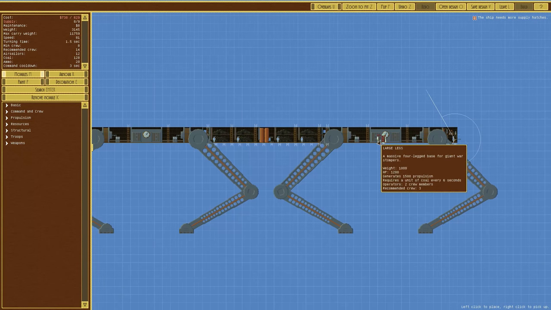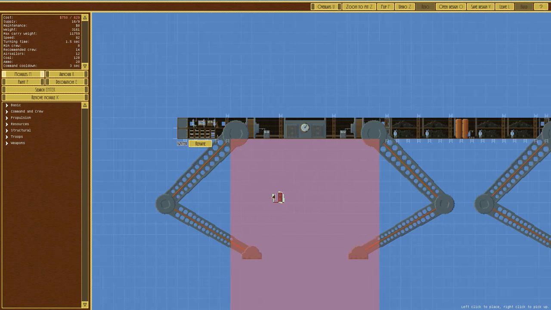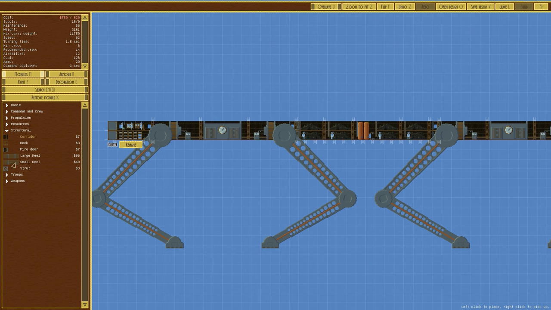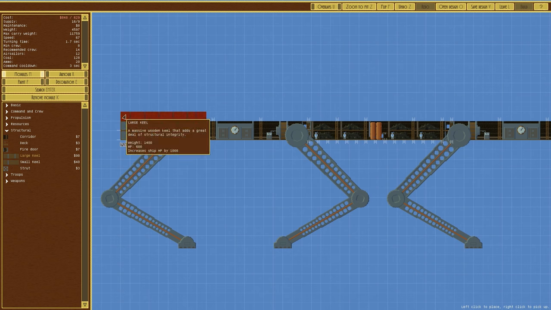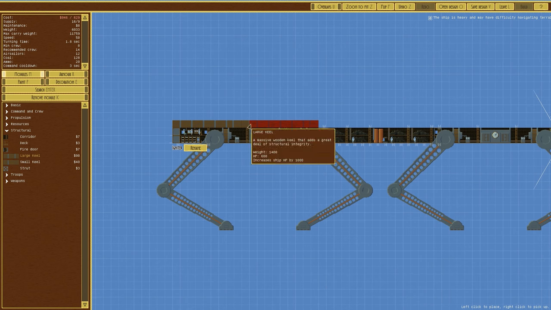Right, we'll go and shove another one of these in. It's a shame that we can't have that there. It is quite a shame. It'll be that then, I guess. There you go. Right, and then we'll go over to structural, and I would like a large keel, but I have a feeling it'll be so heavy. Yes, it's so heavy that it can hardly move.